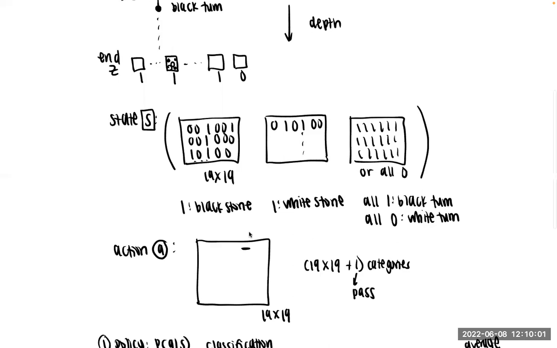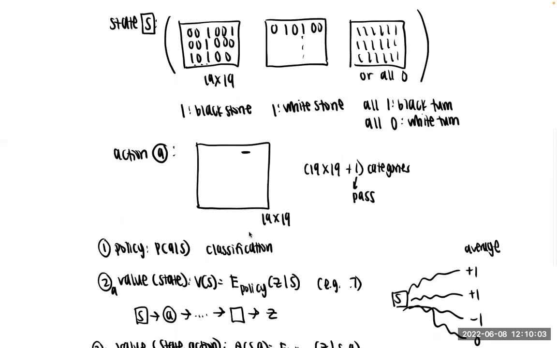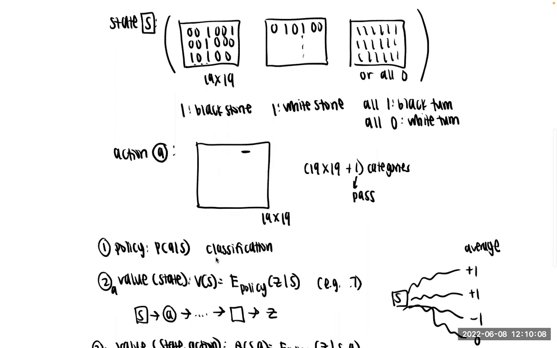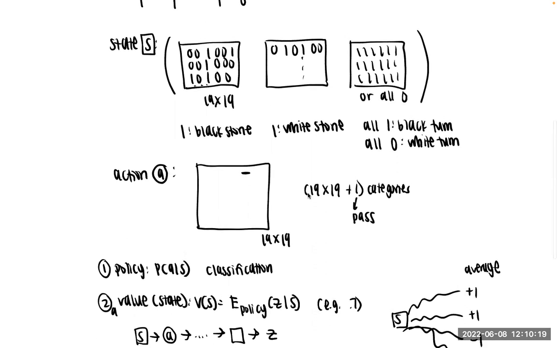Then we have the following two things that we want to learn, which are commonly used in reinforcement learning. One is a policy, which is the probability of action given state. Because we only have a finite number of actions, you can think of this as a classification problem: given the state, what is the underlying category of action. So you learn a classification network, but it is in the form of a conditional probability.